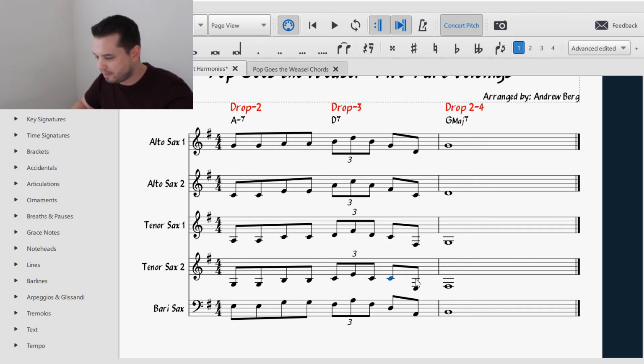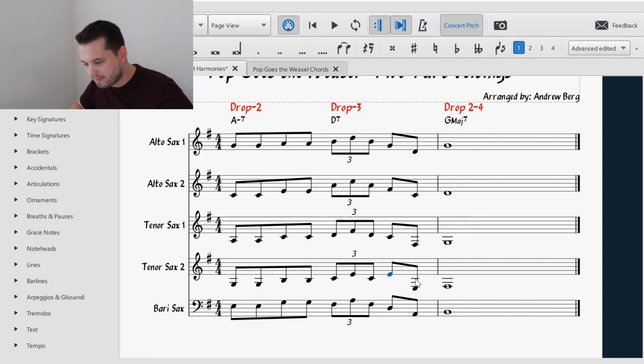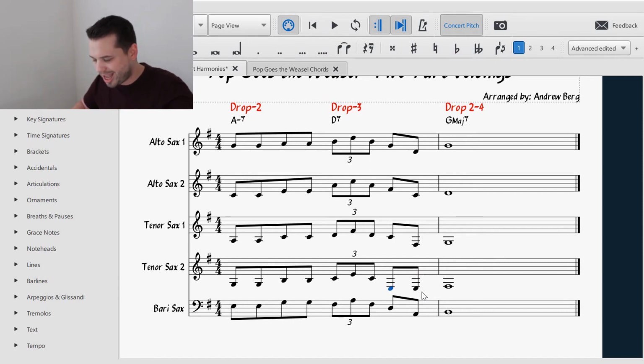Okay, so this note right here, I had it as the E. That doesn't really work very well. It doesn't flow with what the rest of the section is doing. The rest of the section is going to be going down in this interval, so having it go up and then all the way back down again is just not going to sound super great. What if we drop down the octave? Well, now we have 2 E's in a row, which again is not going to sound very good. It's not going to flow with what the rest of the section is doing. Okay, so getting rid of that idea.